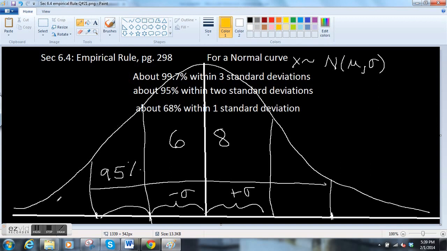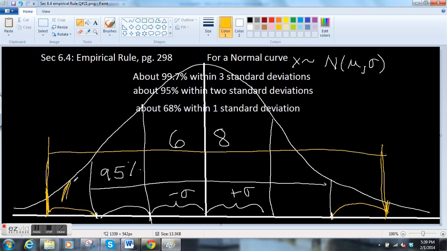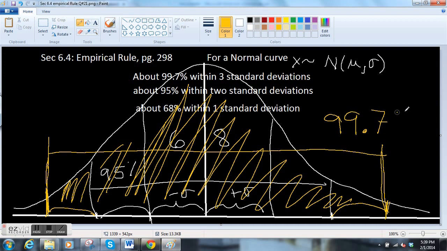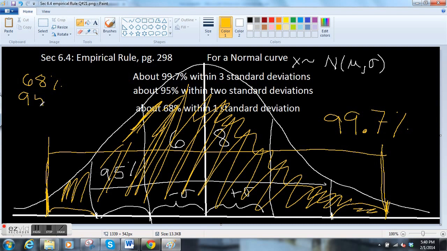And I will add one more. I'm going to change colors here. I'll make it yellow. So if we do one more standard deviation, hop. So we're near the end, and that's good because now I'm going to draw it up a little bit from here to here, and you can see this visually. The entire area under the curve now, this picture is really messy, all that is 99.7% of the data. And you can see it basically is all the data. So that's basically the empirical rule. It says 68% of the data are within 1 standard deviation, 95% are within 2, and 99.7%, almost everybody, are within 3 standard deviations. That's what's so beautiful about the normal curve.